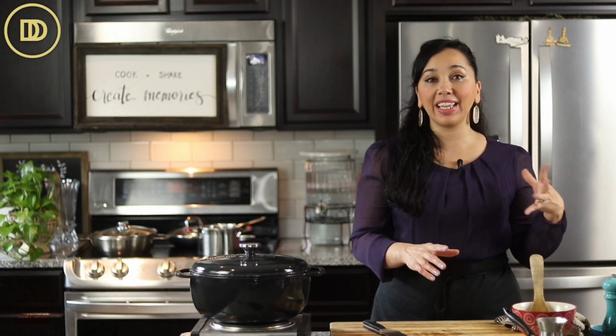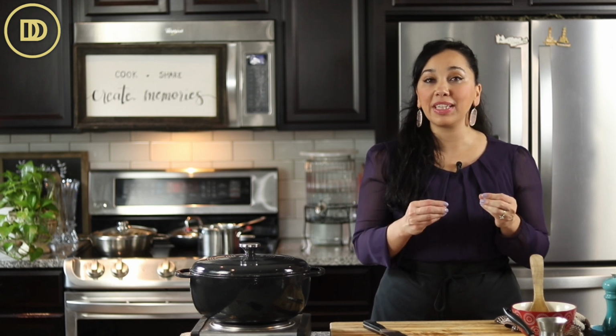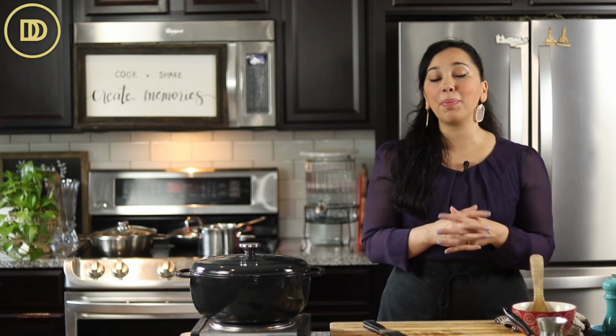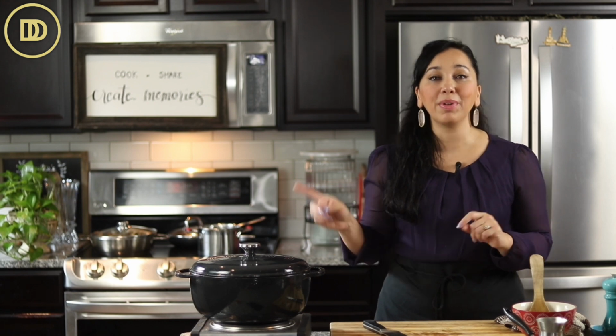The prunes that I get are really nice and moist, but I know that they do sell drier prunes. If your prunes are really dry and they have the pits in them, just soak them in some really hot water, about half a cup or a cup of hot water, so that way they can soften up and you can take out the pits before you add them to your pot.